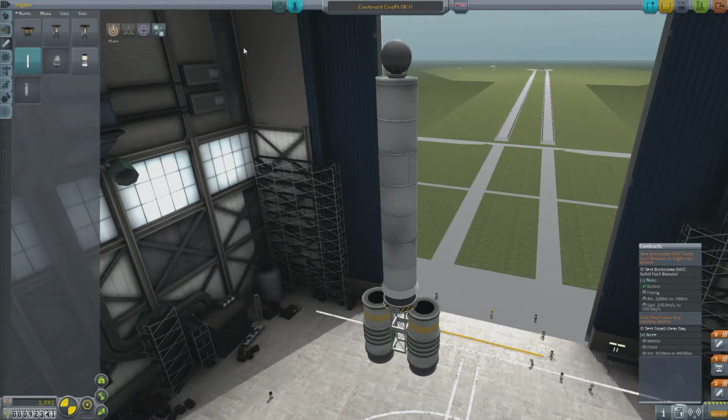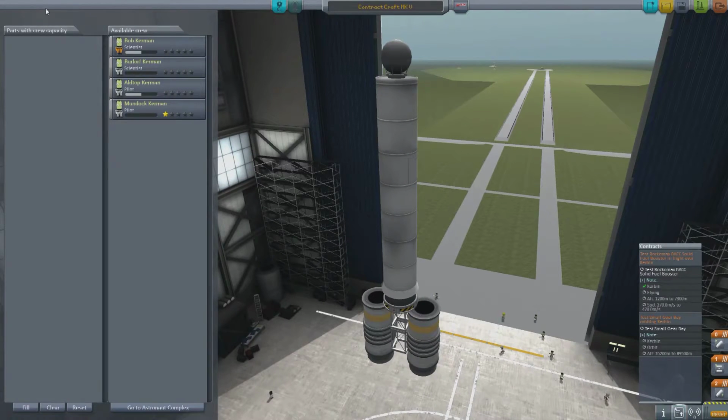Take it out to the launch pad. We don't need any Kerbals on board. There's just nobody, there's no capacity for anybody in there. Remember, Mundok went into orbit, so he's got that extra star as a pilot. But yeah, let's take this out to the launch pad.